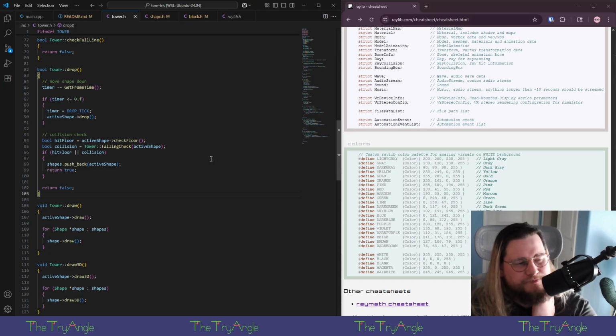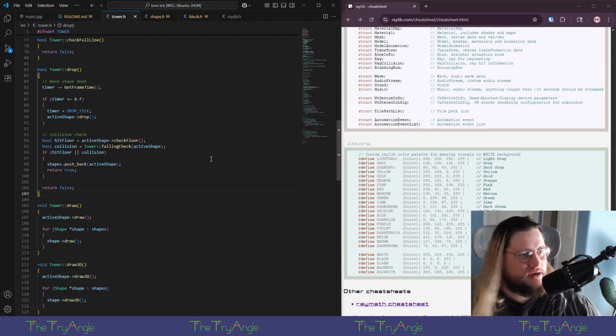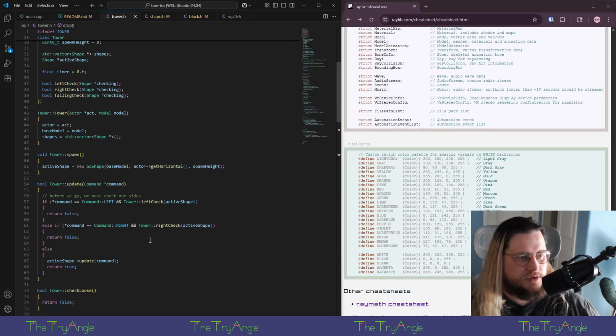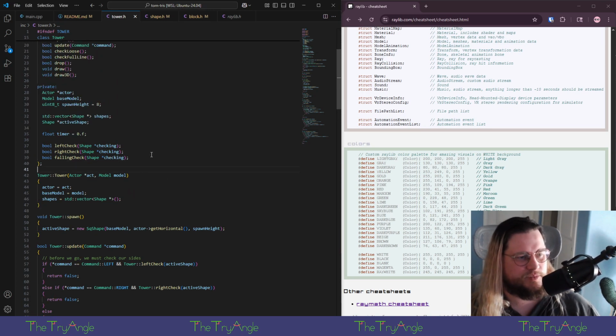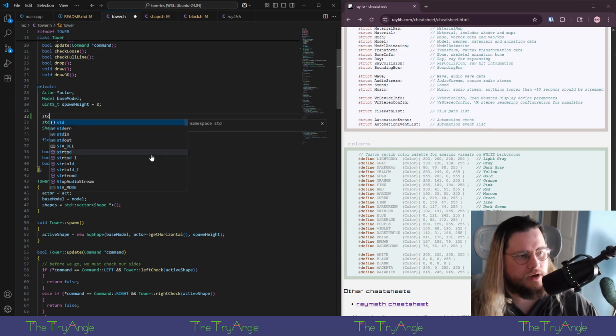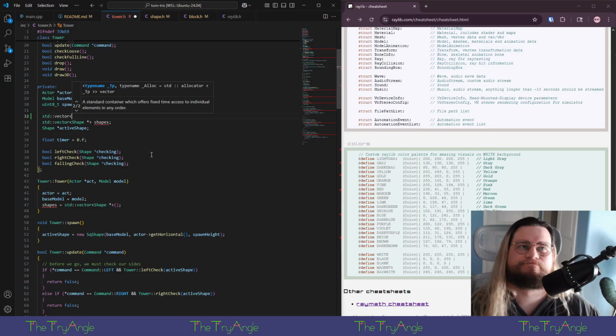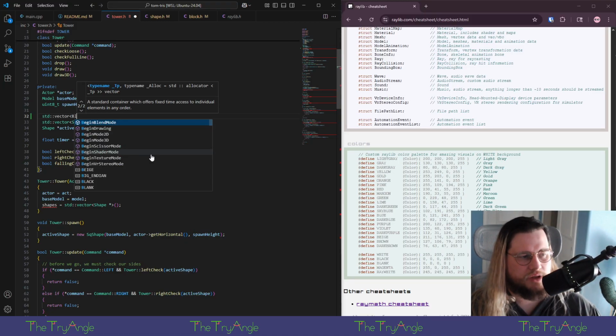So, all right. Here's what I decided to do. What I am deciding right now to do is to have, let's do a vector of blocks.